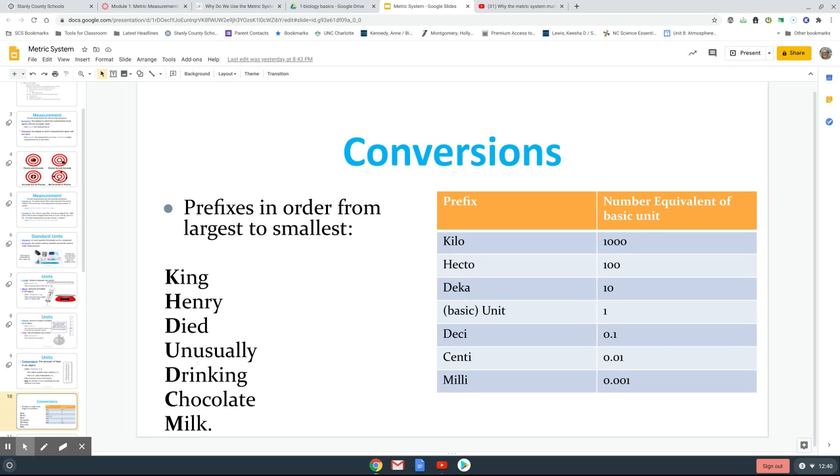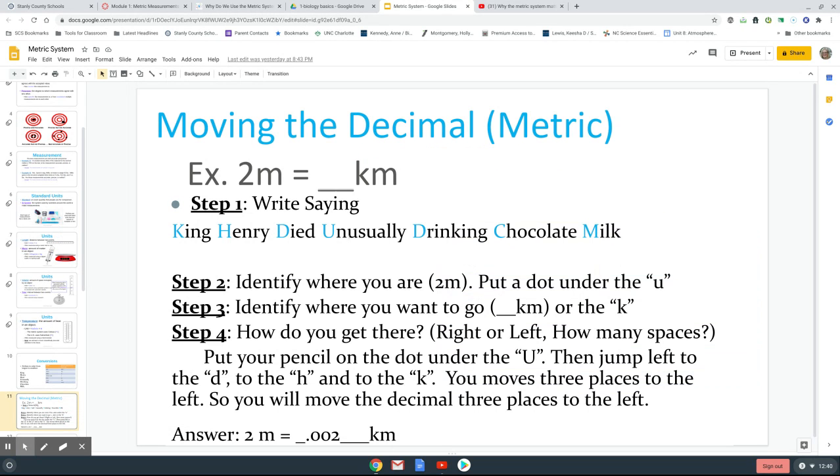Okay, we're going to use this for learning to convert for something we're going to do tomorrow. So, for example, if you know this saying, you can write out what's in blue here on your paper. And if I were going to convert from this, I would start with what I'm given. If the symbol is by itself, it is a base unit. So M is meters. I'm going to start at the U because that's where the M is going to be. So I would start right here.